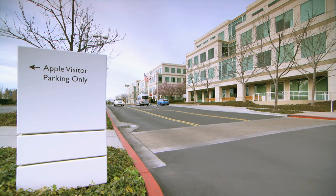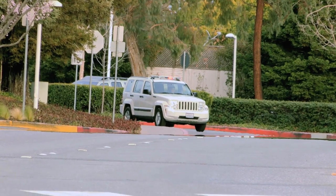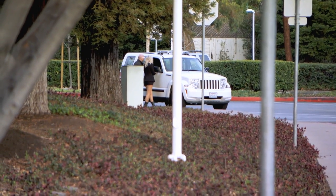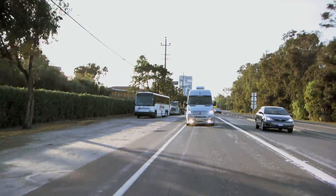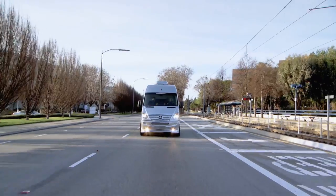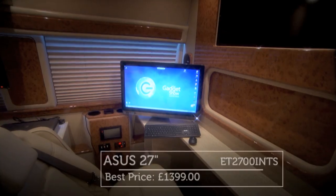Only on the Apple campus did we encounter security guards. I just thought it was very interesting that we encompassed within the iPhone or the iPad is exactly the same obsession with security that we found physically visiting Apple's Silicon Valley HQ. It's extraordinary. It's been good. Don't feel that welcome, but it's been good. Moving swiftly on, we headed to our third and final location, the headquarters of ASUS, where we were going to test their latest all-in-one PC.